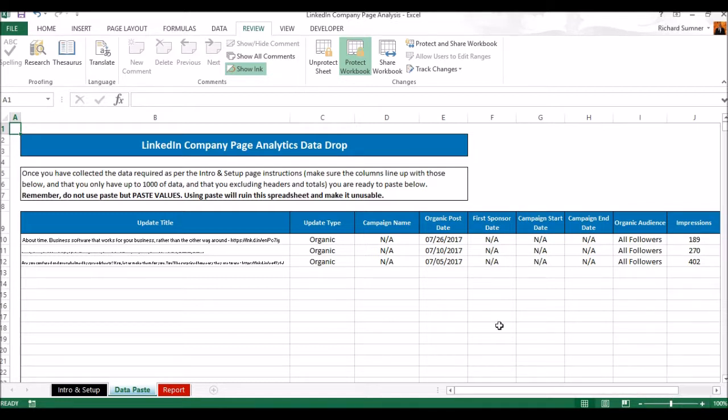of August for July, you can get more accurate data, because these dates are based on when the post was posted, so that post may well still be getting views later on. So you want to do it as late as possible, but at the end of August, LinkedIn doesn't keep June's data anymore. So as soon as we get into September, it won't keep July's data. So you want to do the previous month before the current month ends. So let's go and have a look how we get that data.